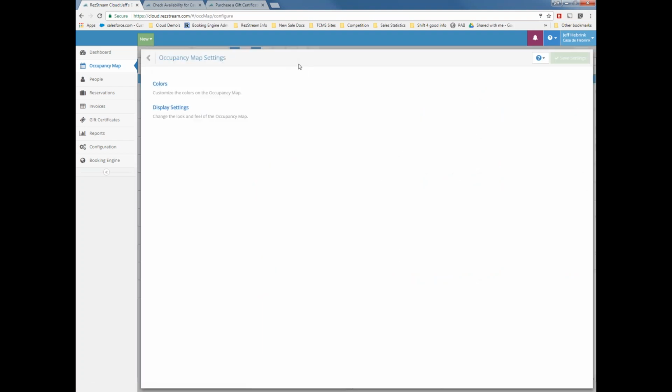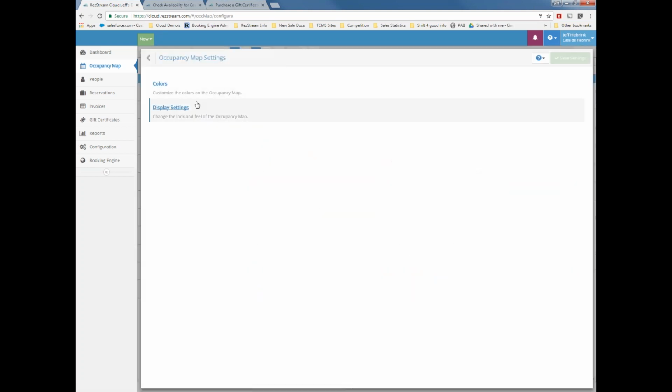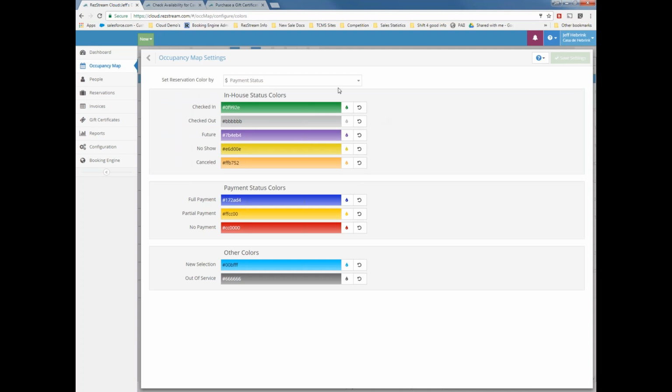So this little gear icon right on the top of the calendar pops into settings. The first one is colors. You do have the option of how you want to view the color coding, whether you want to view it as an in-house status, which shows colors based upon whether they're checked in, checked out, a future reservation, or no show. Canceled reservations just wouldn't appear in there.